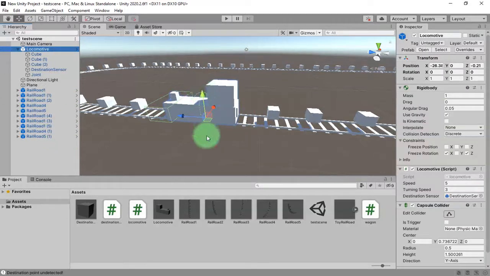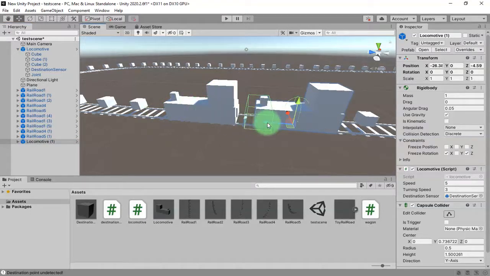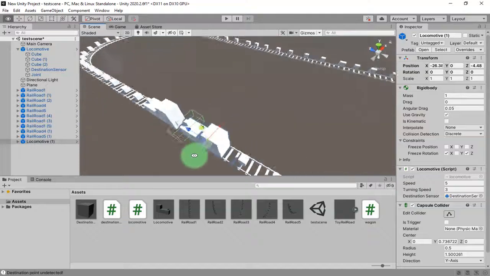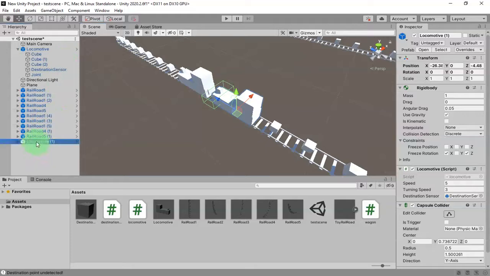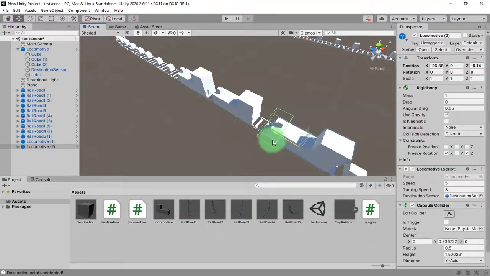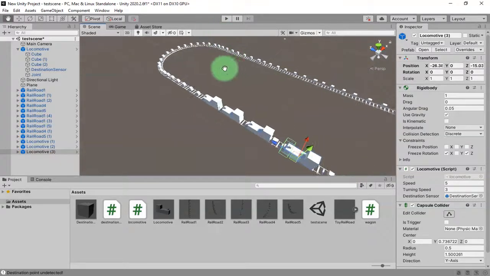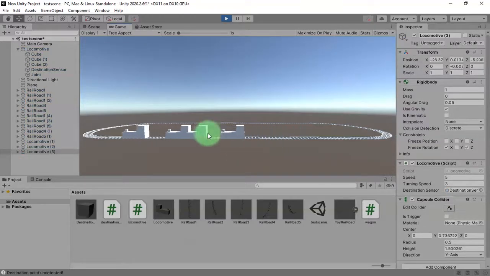Basically my wagon should be exactly the locomotive, and if I place the wagon, the copy of the locomotive, like this, behind this first wagon, if they are moving together, it will give us some illusion that they are wagons. Here, let me show you. I'm duplicating this object and placing them this way, and if I click the play button, they will move together.